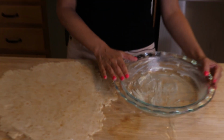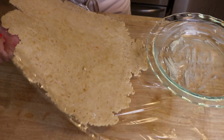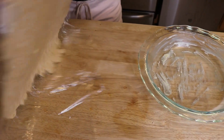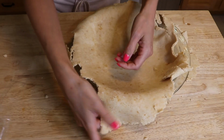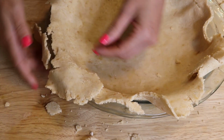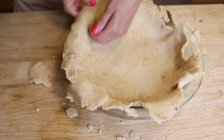Got our buttered pie dish. What we're gonna do is carefully lift up our pie dough, and we're just gonna place it right in the pie. It's okay if it breaks, because you're just gonna press it down, and then you're going to use the pieces to just connect everything together, and then you can press it together.